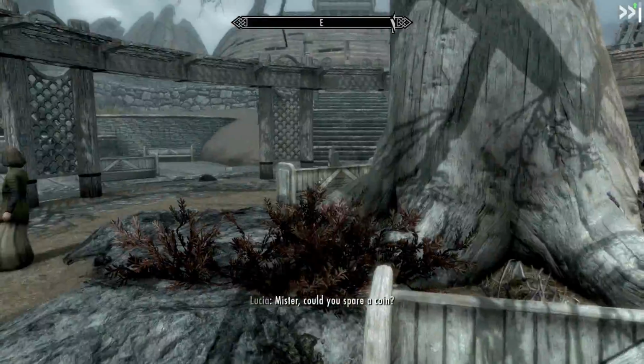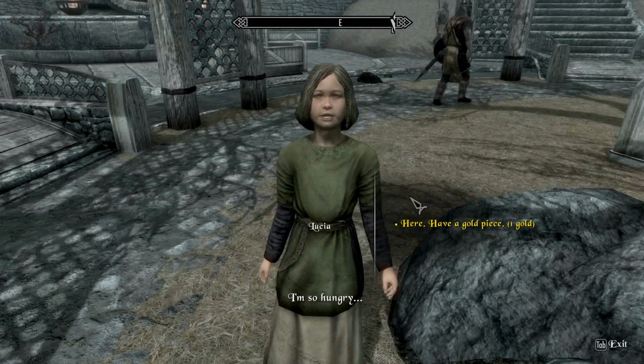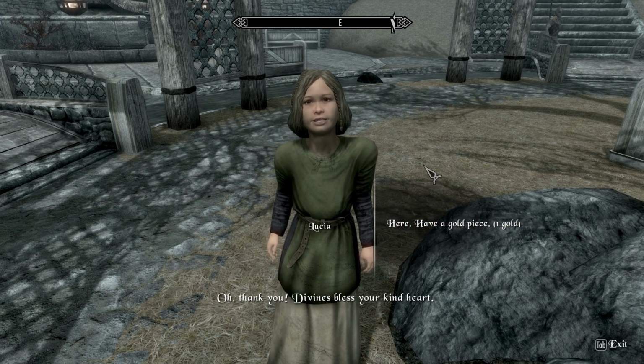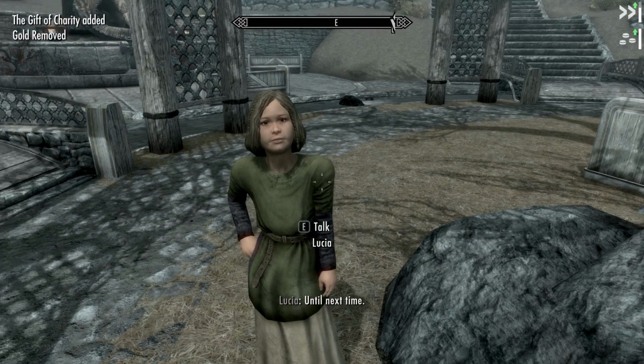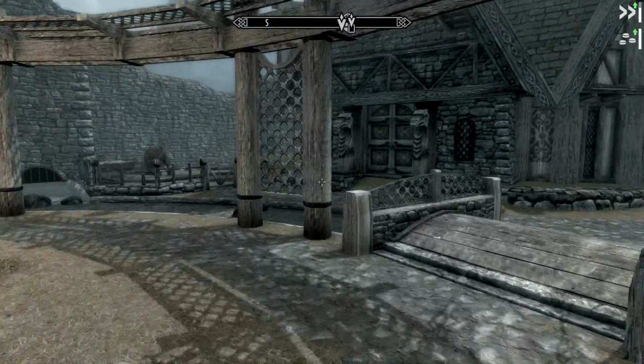Mister, could you spare a coin? Talos be true, I'm so hungry. Here. Oh, thank you. Divines bless your kind heart. Why are you begging? Until next time. The gift of charity added.